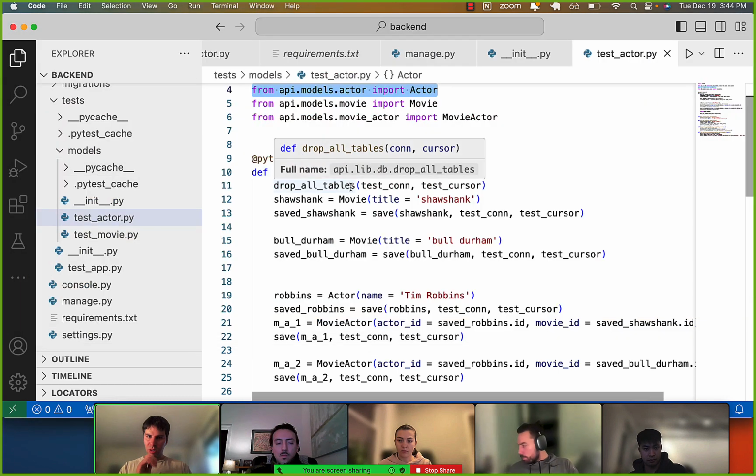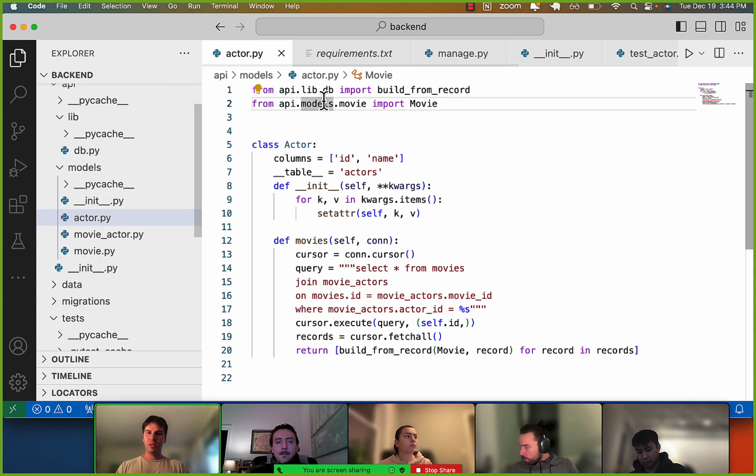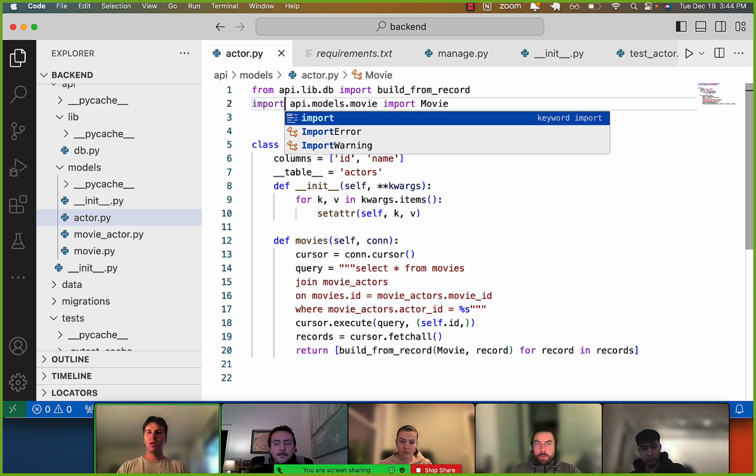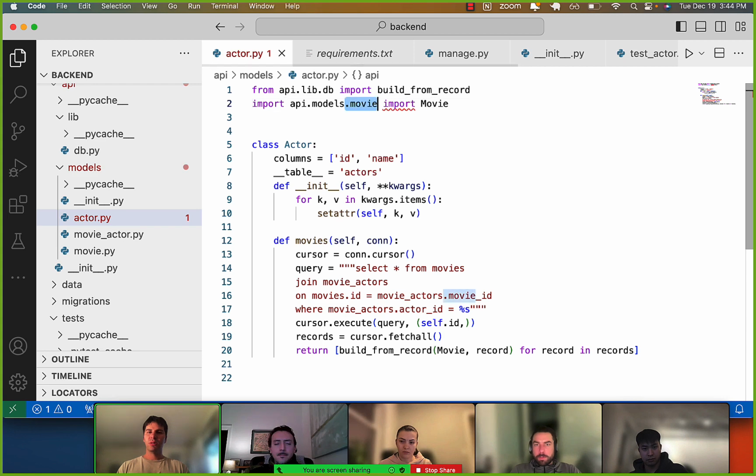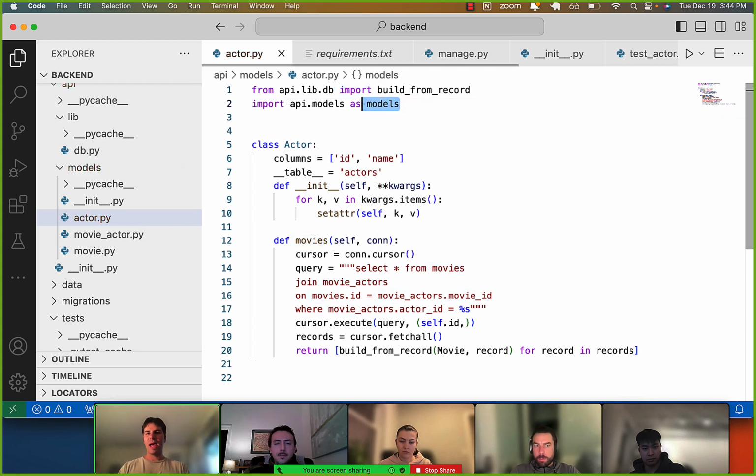Cool. So how will we fix this? I showed this before. Basically, the way to do this is we want to do something like this. From API, we'll do import api.models as models. So basically just importing the package. When it's a folder with an init file, that's the package.